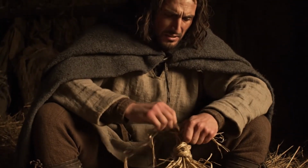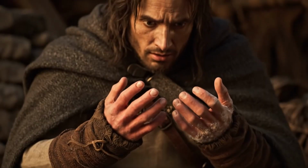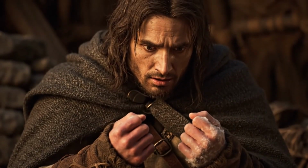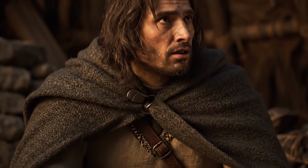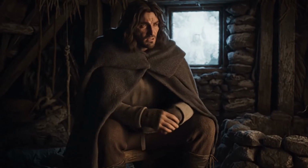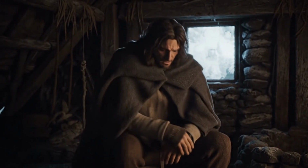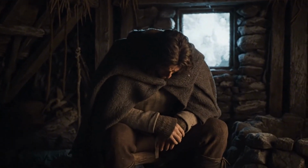Hughes knew the stakes. If his hands froze, it wasn't just "ouch, that hurts." It meant no fire, no tools, no food. In the Middle Ages, losing your hands wasn't an inconvenience. It was game over. No coffee break by the heater, no hot chocolate, no "I'll just scroll TikTok until I warm up." And here's the irony today.